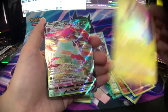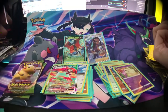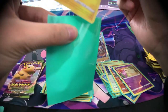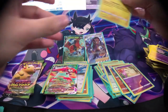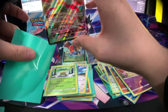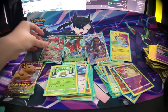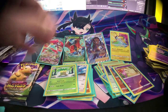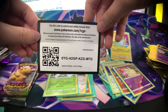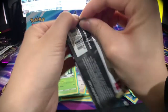You know what? This is a great pack. We have an amazing rare. And then we have an Ultra Ball Phoenix. I am happy. Extremely excited with this amazing rare. The VMAX. And there's our code card. Next pack.